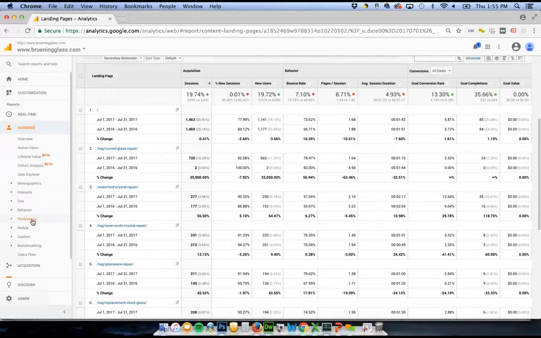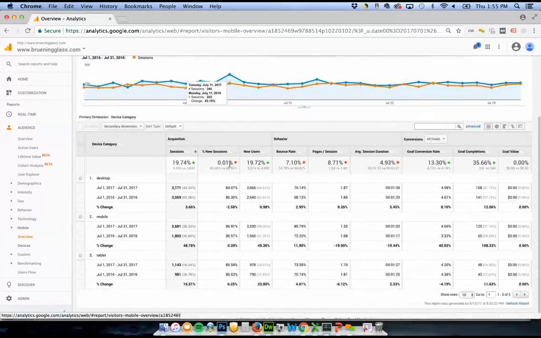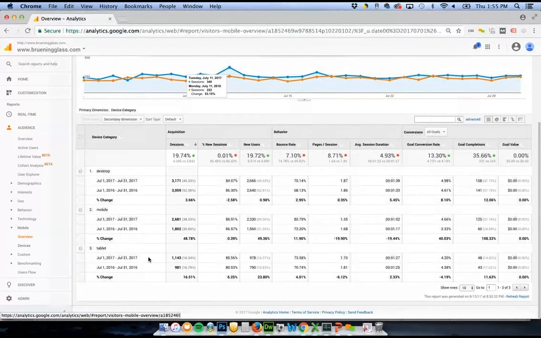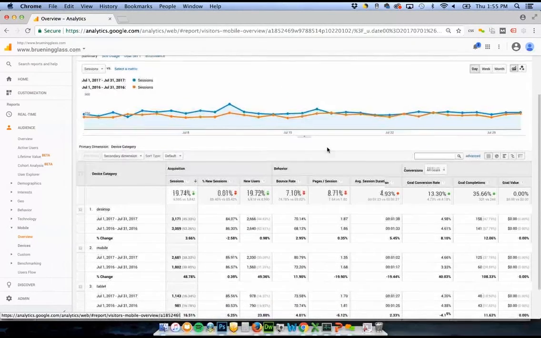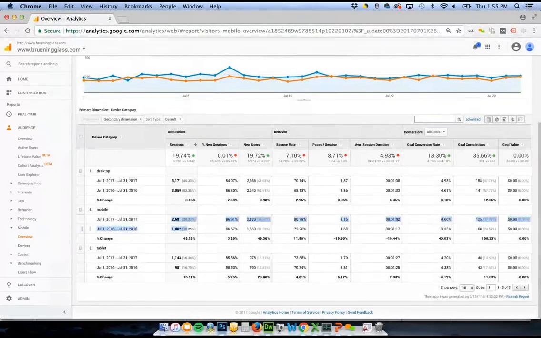Another screen I'll show you. Another thing that has been really important in checking out is how your site's performing in mobile. And you can see, as I mentioned before, we made his site mobile friendly about 3 months ago, sometime in May or June. Look at the difference in traffic to the website from mobile, and look at the breakdown in response from mobile once we made that change.